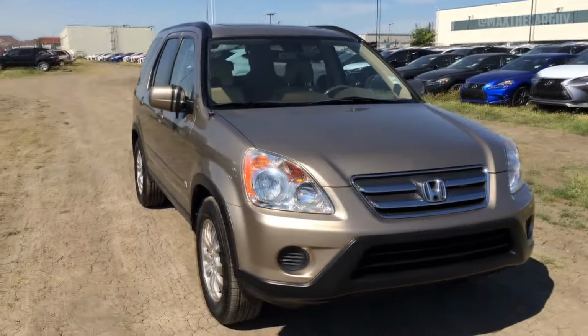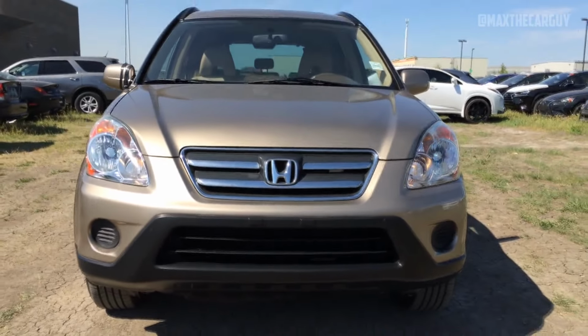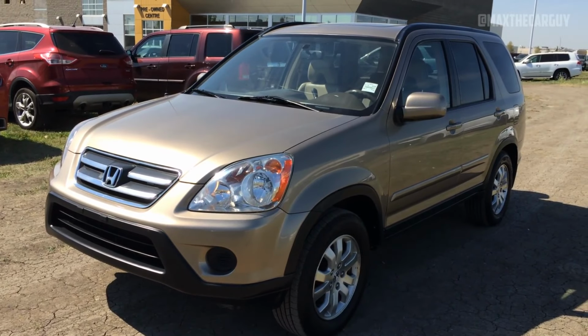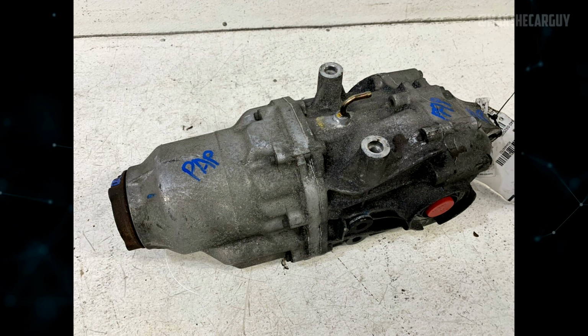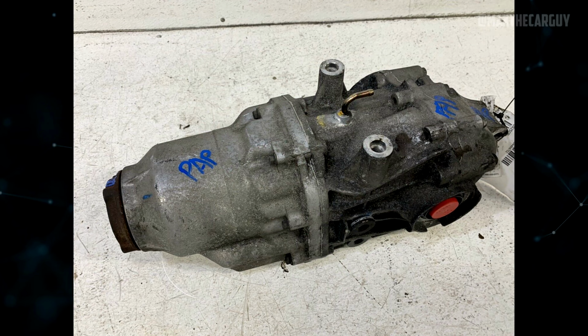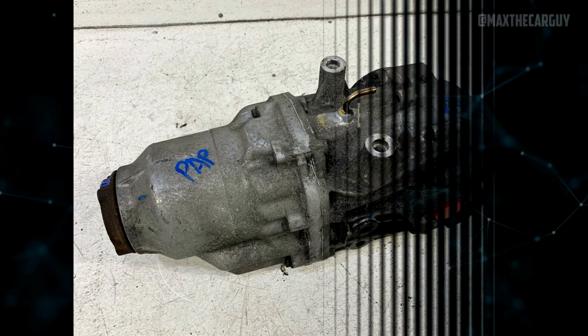Have the fluid in the rear differential checked if you hear a noise coming from the rear when making slow turns. Use only genuine Honda dual pump fluid if it needs to be changed. The 2004 CR-V owner's manual states that the rear differential can hold 1.1 US quarts or 1.0 liters. Costs range from $120 to $190 to change the rear differential fluid in the shop.